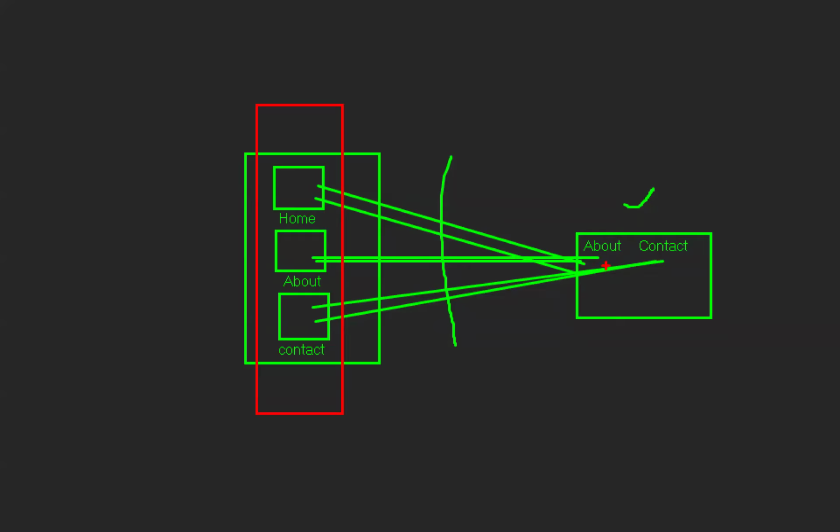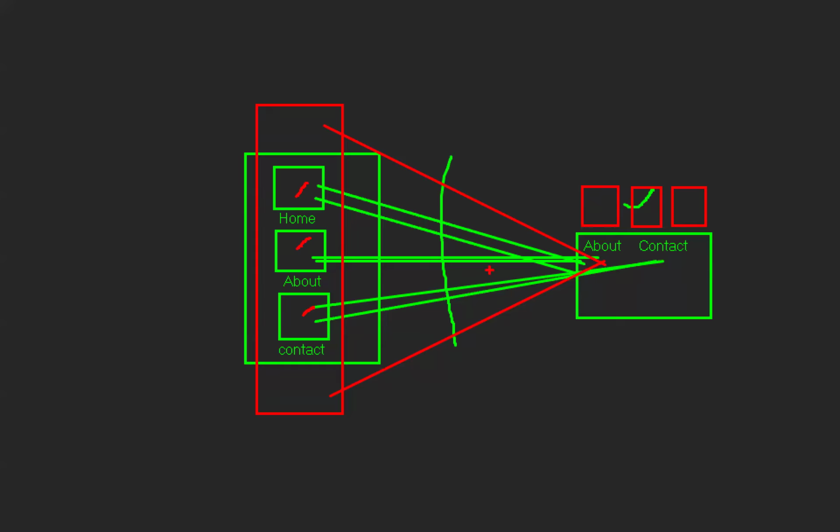When the user sends the first request, the router object is loaded here. And what pages do we have there? Home, about us, contact us.